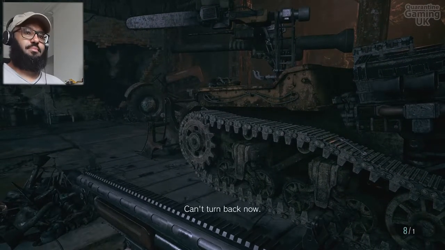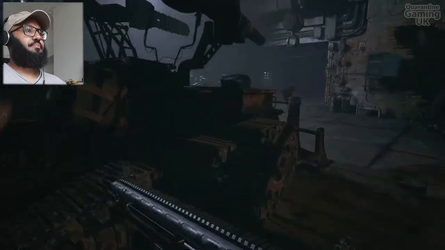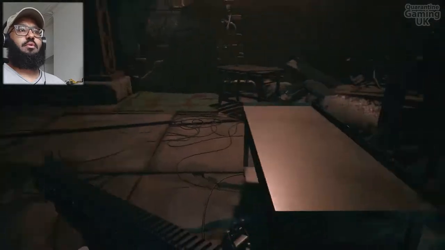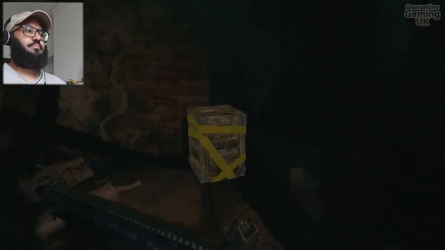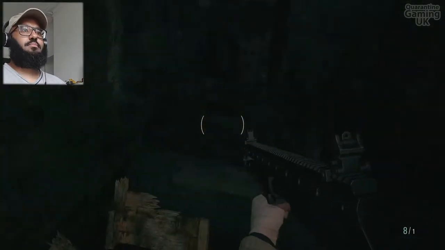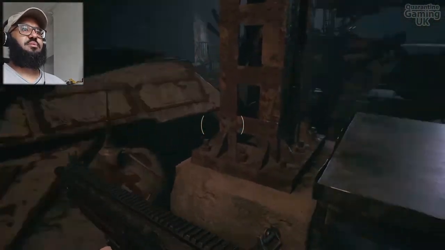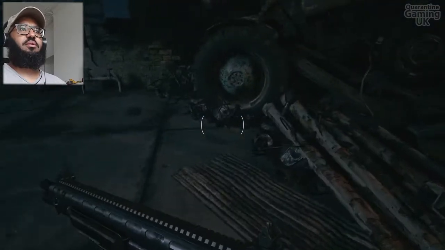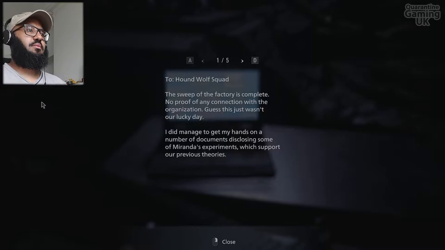You can't turn back now. Okay. Let me rummage around for some goodies. Good, I think that was a grenade launcher, grenade thingamajiggy. No proof of any connection with the organization. This just wasn't our lucky day.